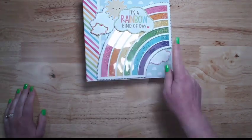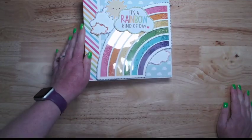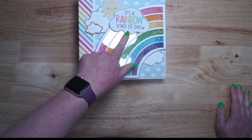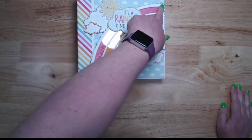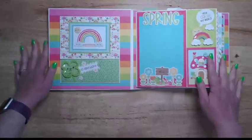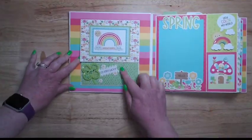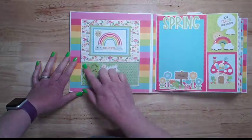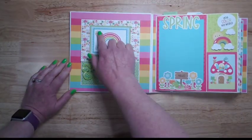The clouds are just a cloud die that I had in my stash, and then I've outlined all of the clouds with Doodlebug chunky twine, and I have outlined my rainbow with the chunky twine as well. Inside, on this side, we've got just a nice pocket with a magnet. I used one of the Doodle Pops here, the puffy stickers here.